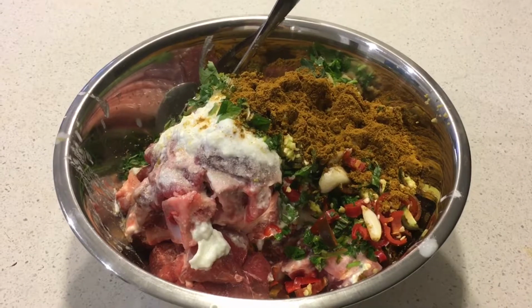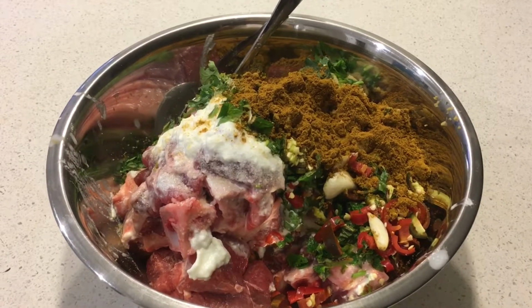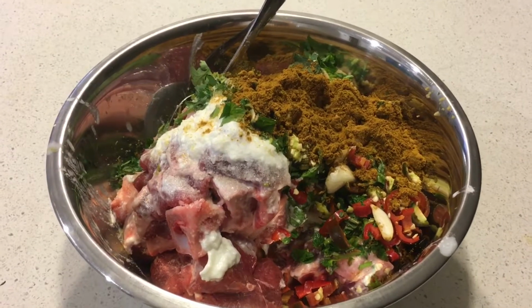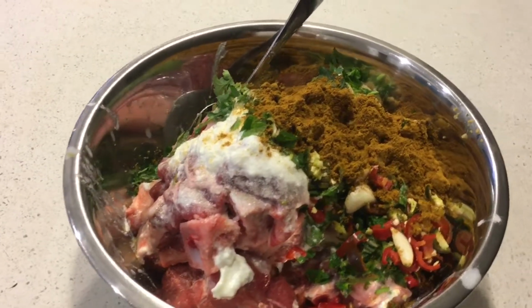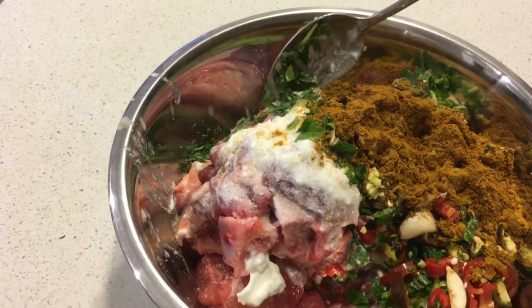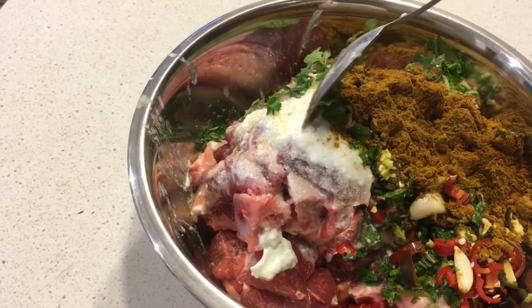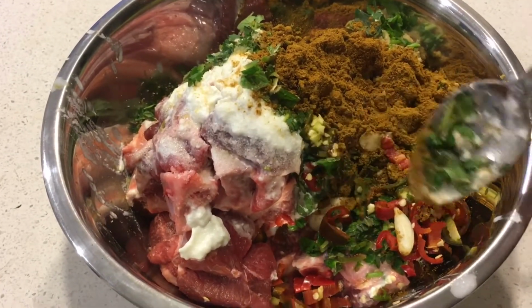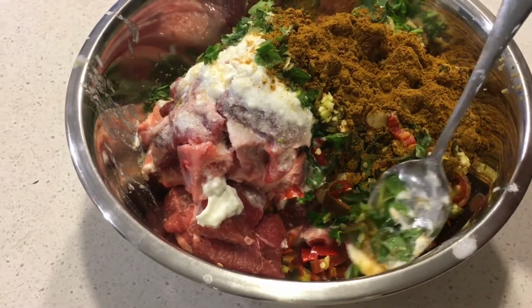It's a kilo of lamb. Okay, lamb should be with bone. Okay, bone and good meat, a little bit of fat. But remember, you need to add coriander leaves, mint leaves. You need to add your yogurt and then ginger garlic paste and some whole garlic.